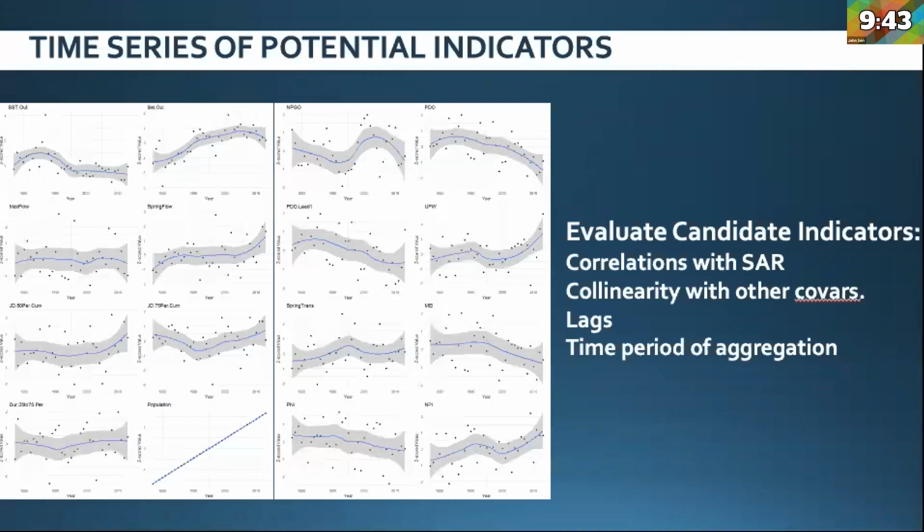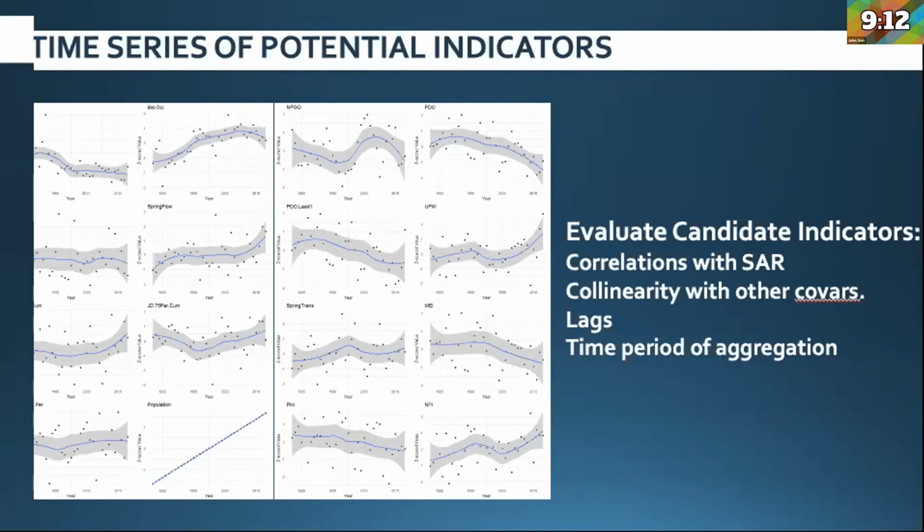From there, we had to generate these time series. I think Chris Harvey gave you a better visual with these than I did here. But we had to check for all these things that people have talked about: correlations, collinearity with other variables, lags, might the time period of aggregation determine whether that indicator is good or not. So we wanted to get the Salish Sea indicators for when we thought fish were in the Salish Sea, but then get the ocean indicators for when we thought fish were in the ocean. So just figuring out those time periods where we wanted to aggregate data was an important step in this process.